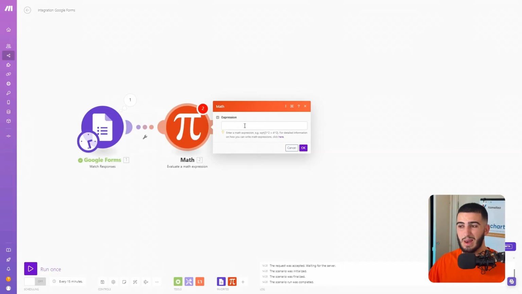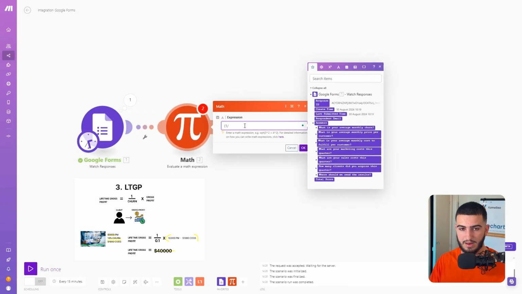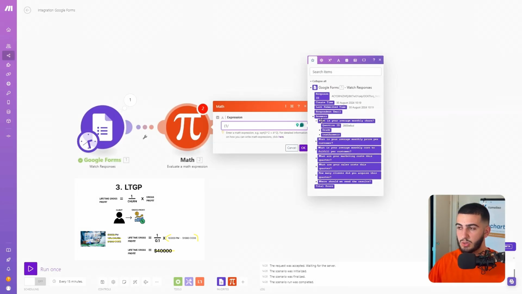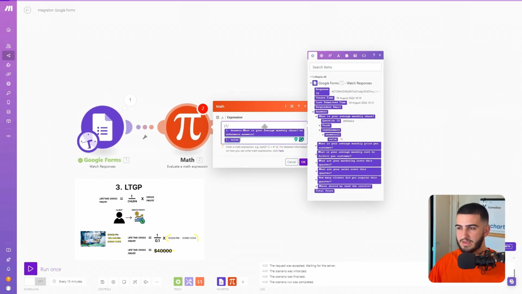So the first one's going to be my lifetime gross profit. All I'm going to do to calculate it is use this equation right here, which I'll keep on the screen for you as a reference. I'm going to put bracket 1 divided by the monthly churn, which is right here. In order to get the answer, I want to open this up, open up text answers, open up answers again, and then enter that value.